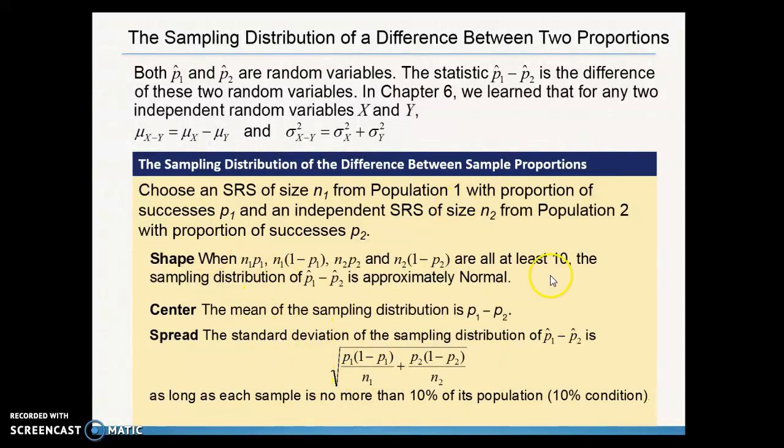So to find the new standard deviation when we subtract the two sampling distributions, we do the first one, then the second one, add them under the square root, then take the square root. The reason for that is, remember, when you find the standard deviation of the subtraction of two random variables, you actually add the variances. So we're basically adding the variances here and then taking the square root. And once again, we want to make sure we have the independence condition: the population is at least 10 times the sample size.